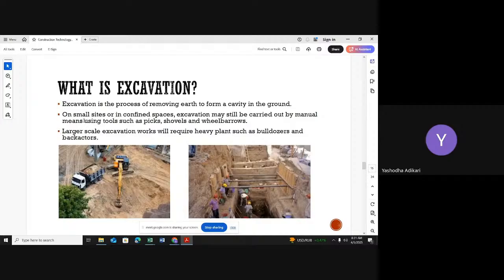The project manager is the leader of the construction project. He or she should achieve project goals and objectives. You have to handle your team as a leader. So when you take decisions on the excavation part, it is very important. You have to decide what is the most suitable machinery and technology for this excavation, and how to think about the safety of your laborers when they are working at very deep levels. You have to think about all these things as a project manager.